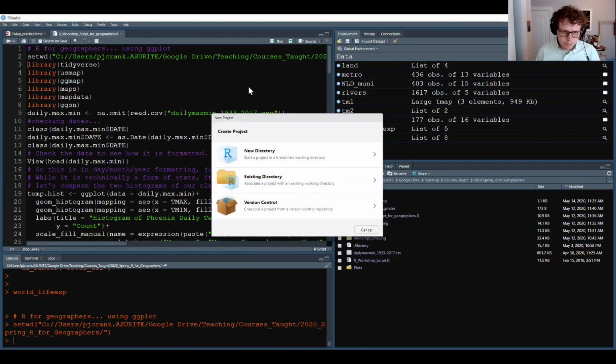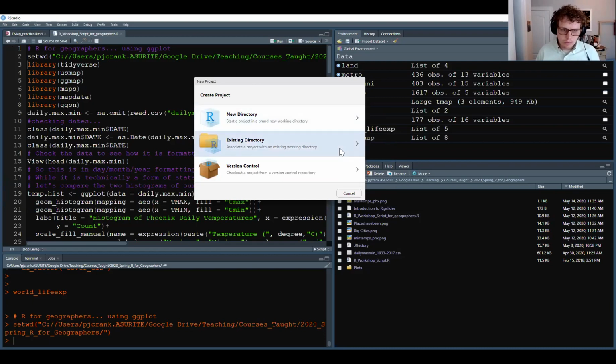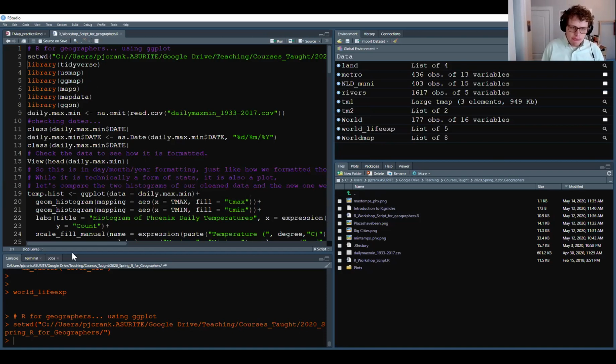And so you can start by making new directories. You can pull in from an existing one. You can also keep track of it using version control within R. So typically, if you're going to be starting on a project and you wanted to use R with it, it would make sense to put all of the data, files, etc., that are associated with that project into one R directory. So that you click that directory from your regular file folders, and it will automatically open up RStudio, and you will automatically be in the right place, searching in the right places to be pulling out the data that you want. So that's really helpful to keep everything together and on track.